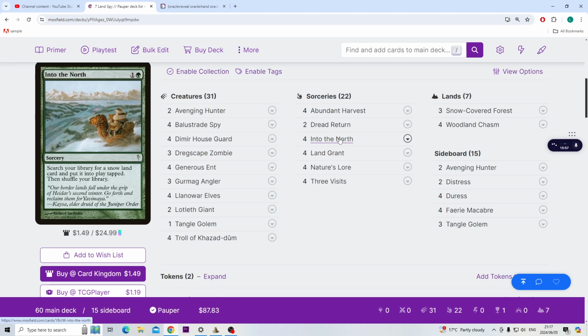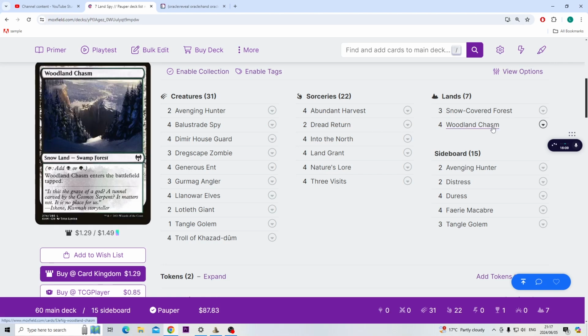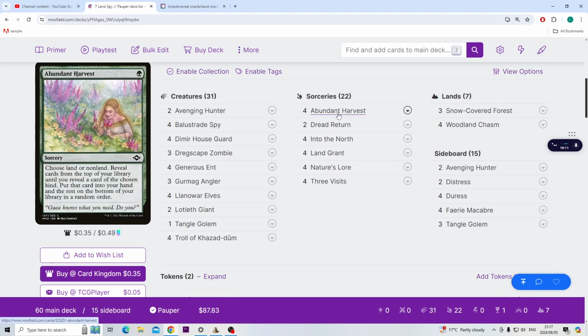Then our final ramp sorcery is Into the North, kind of like Rampant Growth, but for snowlands. So 2 mana for a sorcery, search your library for a snowland, put it onto the battlefield tapped. So again, this can tutor for any of our lands. Then on the 1-drop side, we have Abundant Harvest, 1 green for a sorcery. It says choose land or non-land, then reveal cards from the top of your library until you reveal a card of the chosen kind. Put it into your hand, and the rest on the bottom in a random order. So this we can use to tutor for a land.